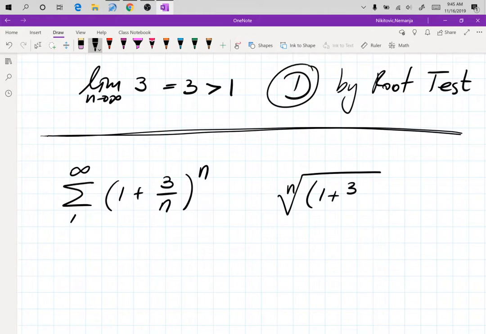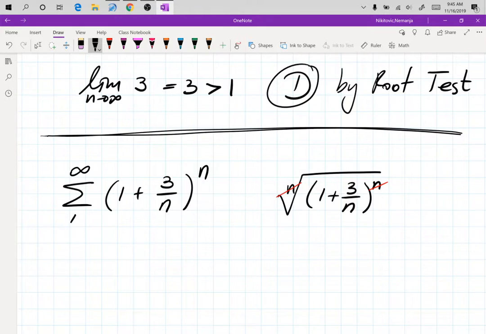We already did this problem in class. Can anyone remember? It's e, right? If you were to use the divergence test, the first one, you would just get e cubed, and it would diverge by the divergence test instantly, right? Because the limit is e cubed, that's different than 0, and we're done.